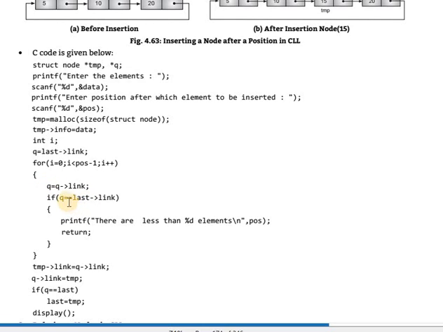After that, if the last link is equal to Q, a message is displayed: there are fewer than the given number of elements, because our aim is to insert in the middle, and Q is the last element, so how could we insert there? So display that message and return.